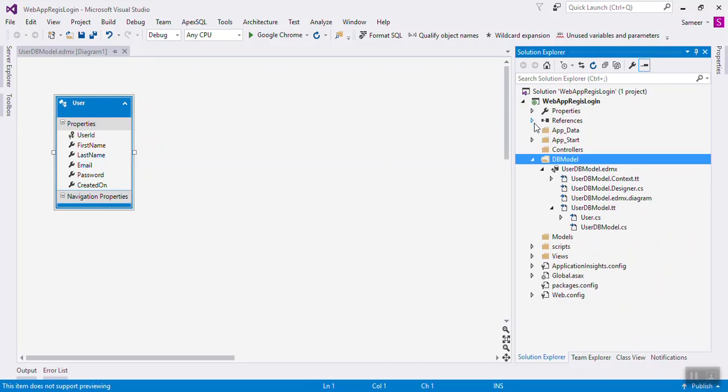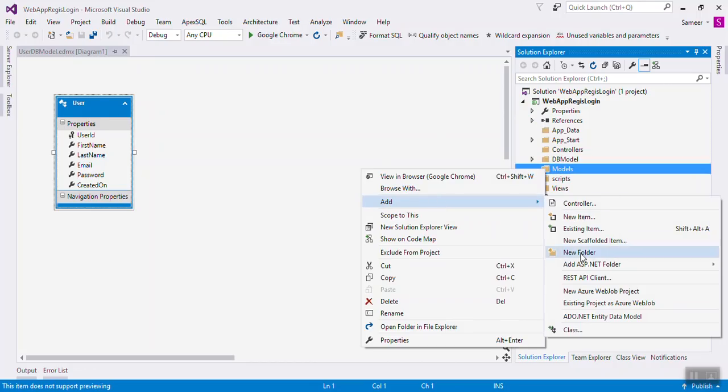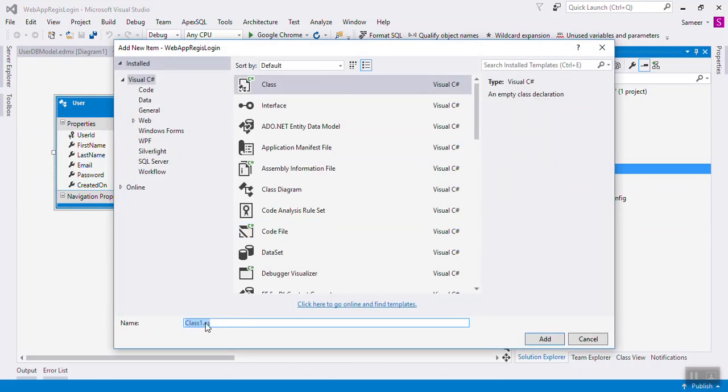Now create one model that will be the user model.